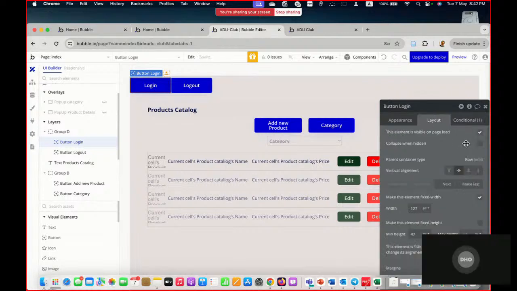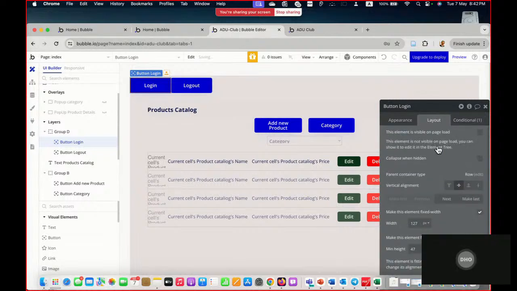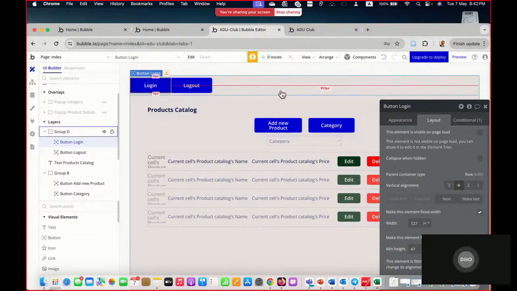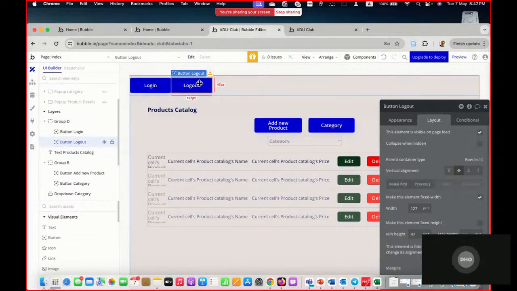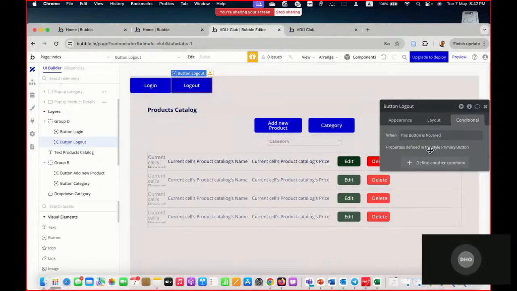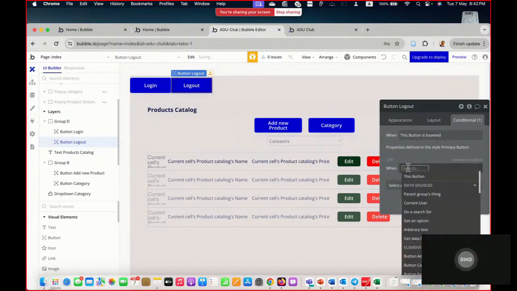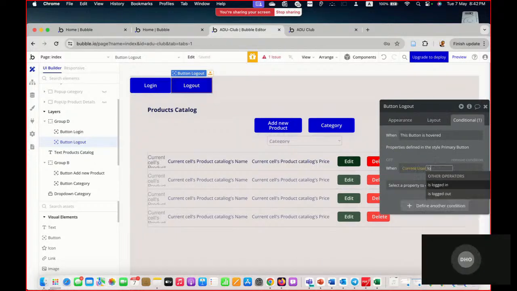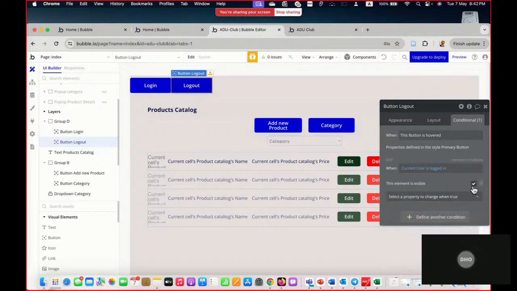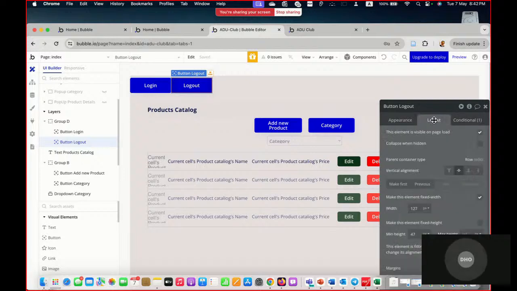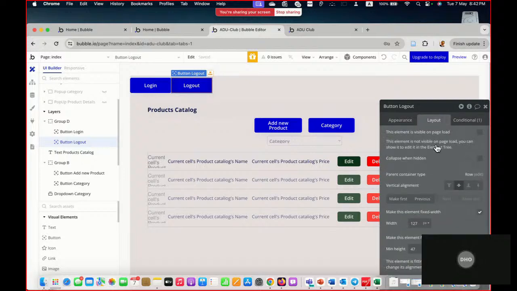If he is not logged out, it will not appear. Now for log out, if the current user is logged in, then this will appear. Otherwise, by default, it doesn't appear.